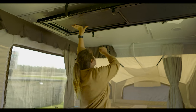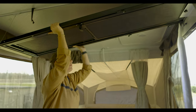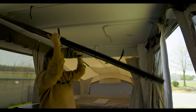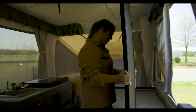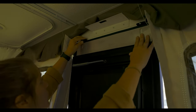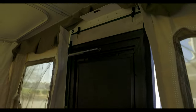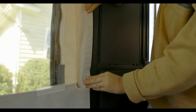Next, let's work on getting the door down and in place. Start by unsnapping the two snaps at the top of the door and then lift the bottom bracket out of place. Slide that down and push it through the open door frame and move it back into its seated position. Then use the knobs at the top and bottom of the door to secure it in place, as well as the Velcro around the entire frame of the door, both inside and out.